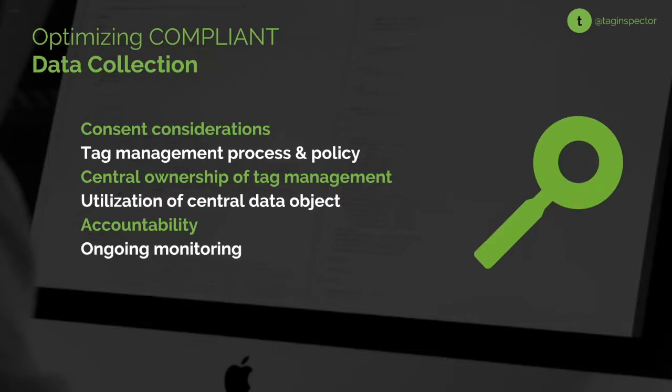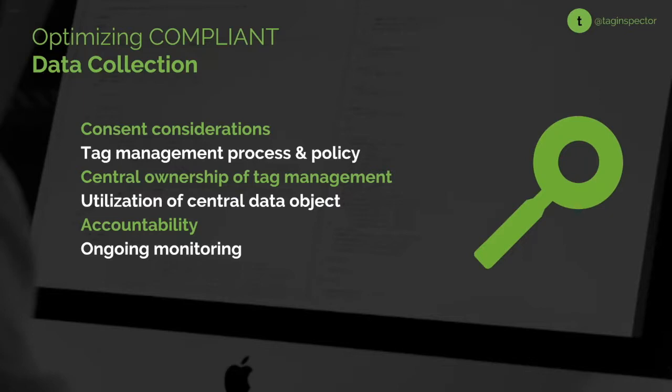If all the different tags are required to reference just your data layer object, you can obviously control what data is being placed there, the format of it, and you can really clamp down on some of those privacy concerns as well. Accountability, again: have ownership of the different platforms, and make your different partners and the different people that you're working with accountable for the platforms and the tags that they're managing.